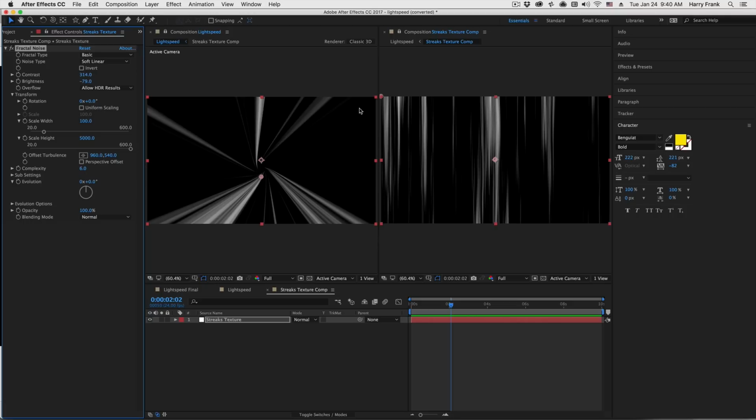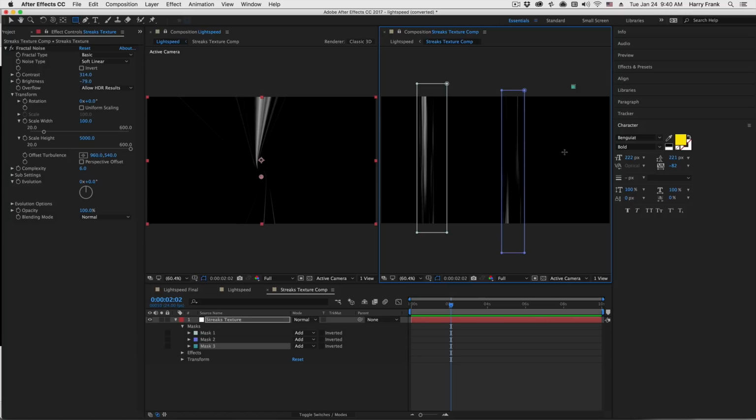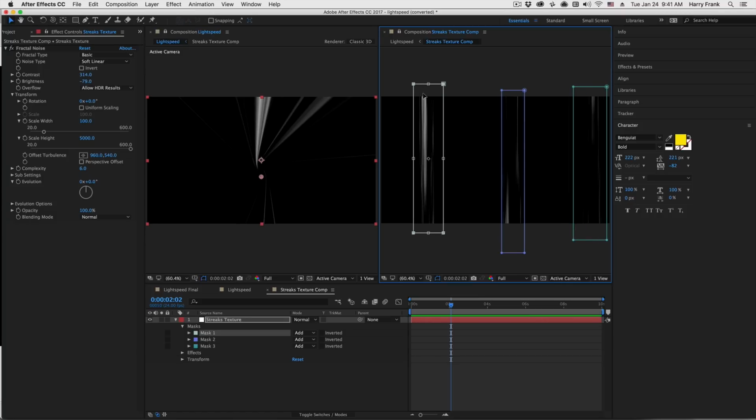That's actually pretty close. I think when I did this the first time, I manually went in and started to mask things to get a little more detailed control. So if I go to the rectangular mask tool, I can get a specific number of streak things like this. I guess I'll leave those on just to demonstrate it.